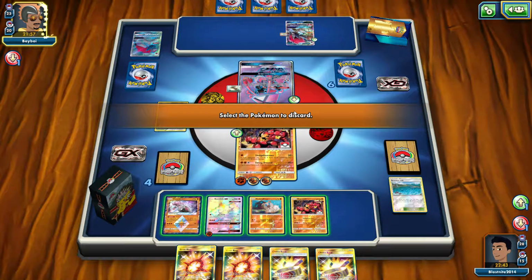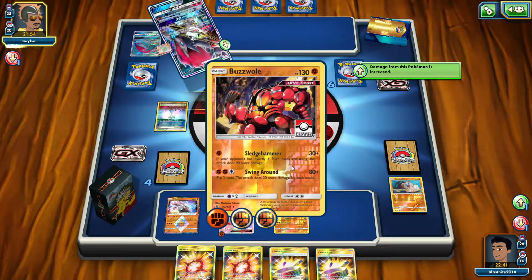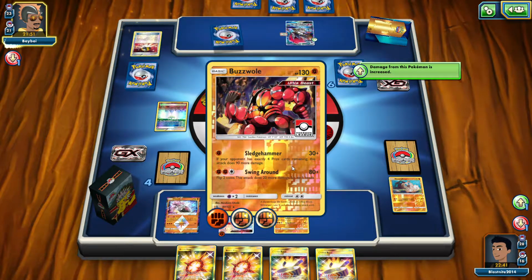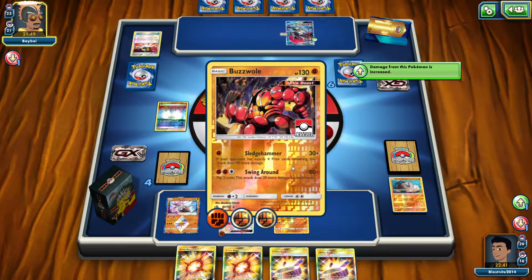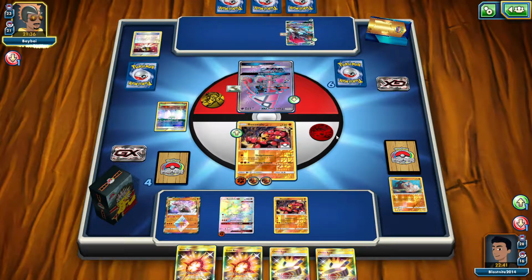That Brooklyn Hill again. I'm going to get rid of Rockruff this time. I feel like Rockruff's more of a threat, especially since they can't draw into draw support. Hate that. Oh, I'm sorry. What are they looking for? They have to be looking for that DCE.